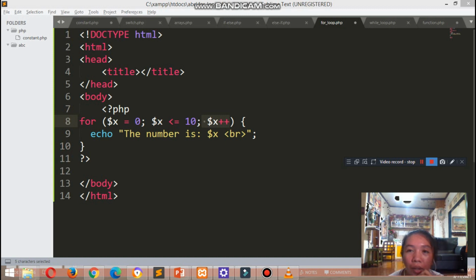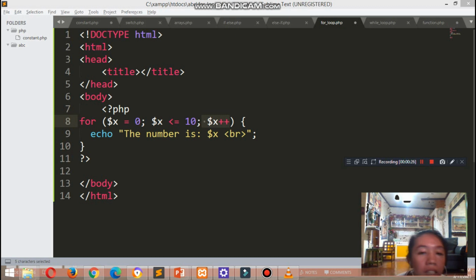So we have the for loop code PHP example. We write for, and inside the parentheses we have the initialization, which is x equals 0, and the second one is the condition, which is x is less than or equal to 10.